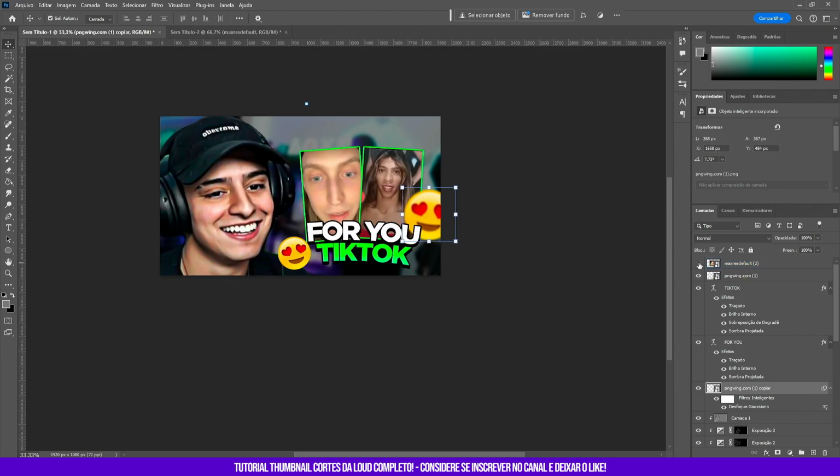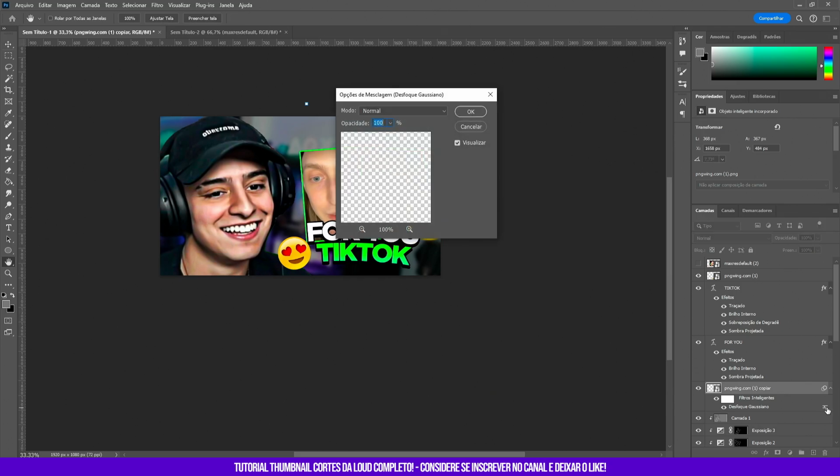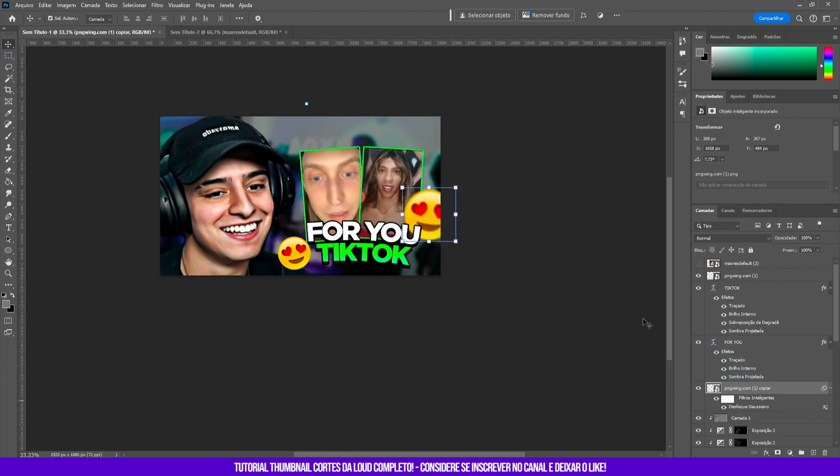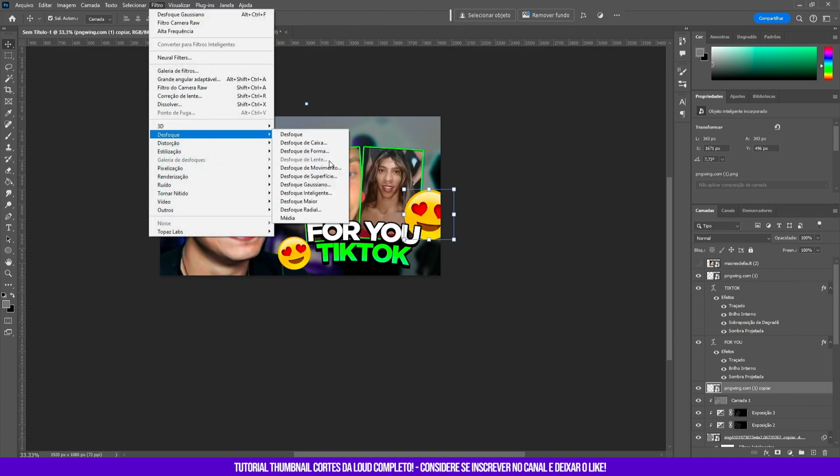Here he used motion blur, look. So if I want to adjust this blur, I come here. Smart filters. Click here. So I'll undo this blur here. I go to filter, blur, and motion blur.